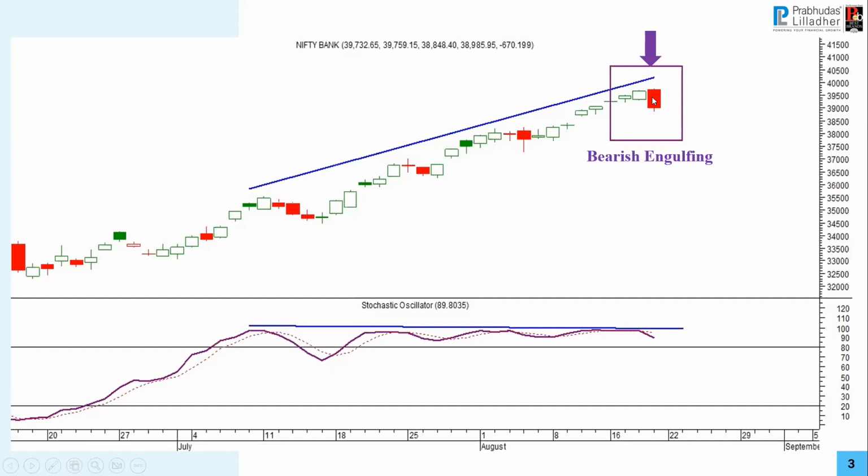The future price could be a bit different, but on spot basis you can at least go marginally short at this level because the stochastic indicator is still in the overbought zone, not broken in the 80 zone. So you may go all out once it breaches the 80 level. But for now, for the case study, you can take the highest point of these two candles as your stop loss to get into the short sell strategy and confirm it once you are on the right side. If you are on the right side with the stochastic breaking 80, you may see Bank Nifty sliding at least towards the 38,000 level. So this is an observation.